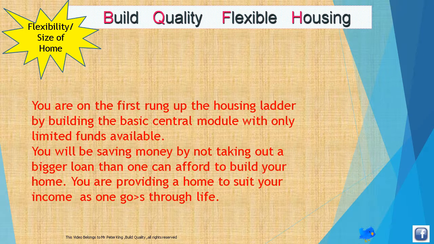Flexibility, size of the home. You are on the first rung up the housing ladder by building the basic central module with only limited funds available. You will be saving money by not taking out a bigger loan than one can afford to build your home. You are providing a home to suit your income as one goes through life.